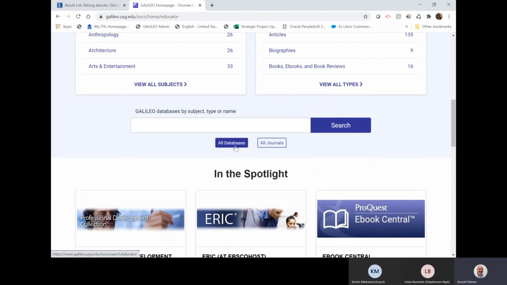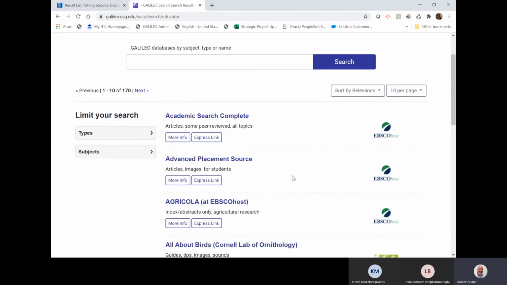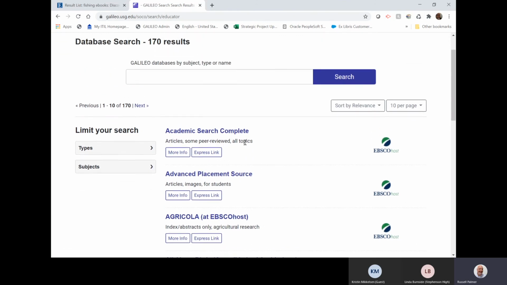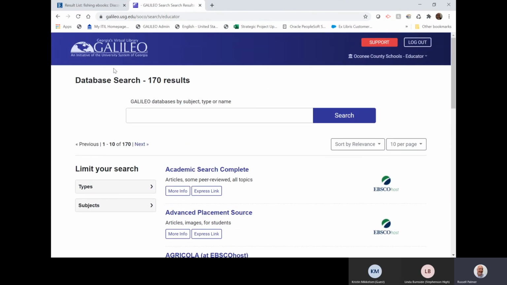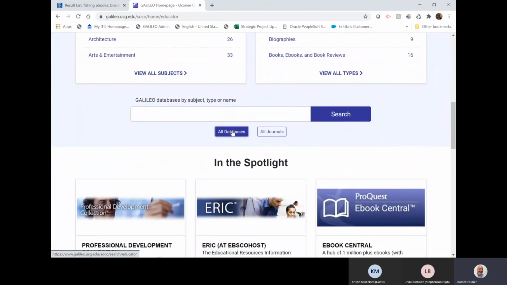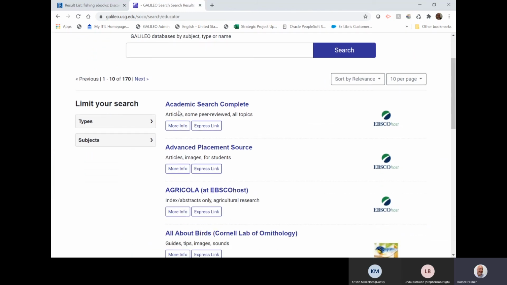Finally, we have an all databases list. So if you're just looking for everything that you have access to, if you click on all databases, it does just that. It gives you a list of the 170 different unique databases that are available to K12 schools. And that is just a list. One of the things that we're getting feedback on already is this list is alphabetical, but people would love to have a browsing facet, and we'll probably add that over to the left-hand side of the screen so that one of the facets you see here would be an A to Z facet.